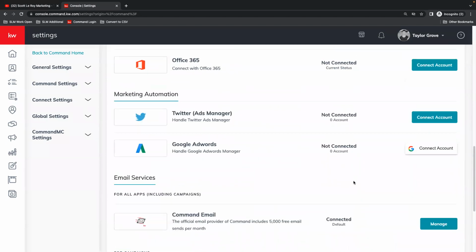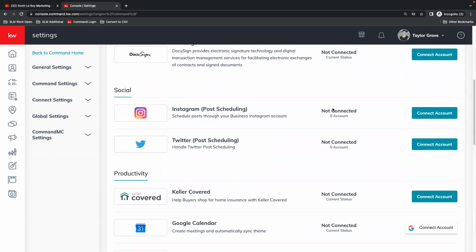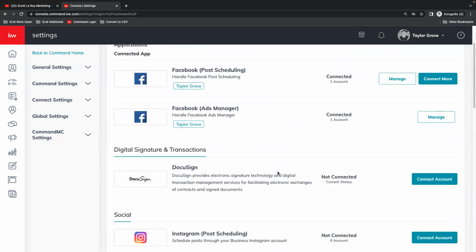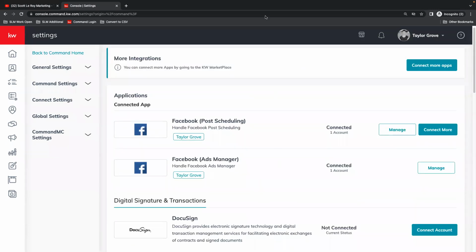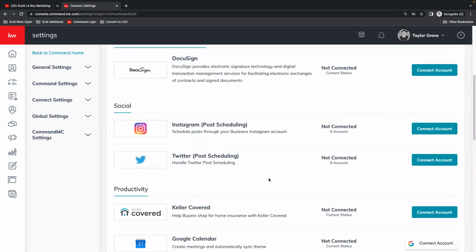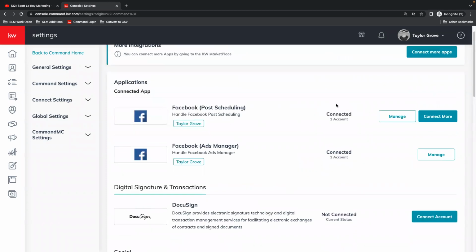So if you have these accounts connected, it's going to help you manage and keep track of certain things more in your reporting, or obviously if you're connecting social media accounts because you're wanting to post there, you'll be able to run those ads or posts through command and include lead gathering information on those ads so that it will track leads coming in.